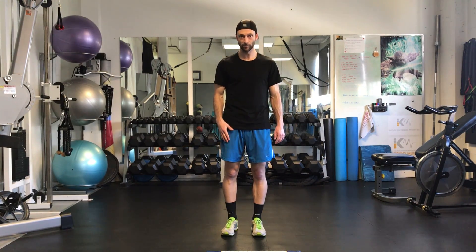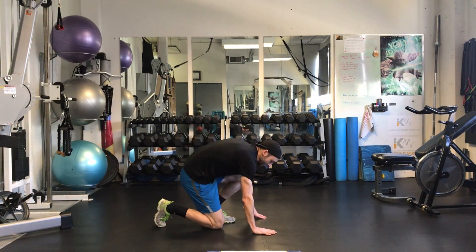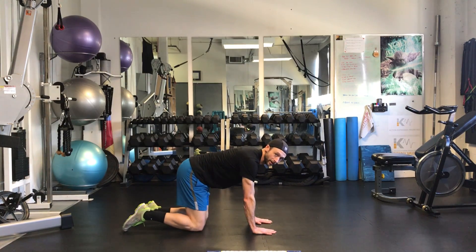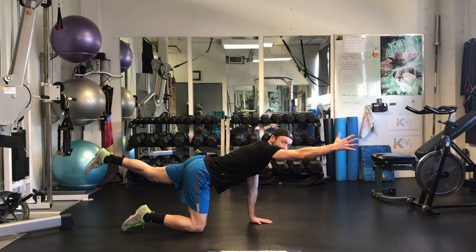We're going to do a horse dance dynamic movement. I'm going to move opposite leg and bring it in towards each other in a four-point position — on the hands and knees. From here, you're going to extend out this one, getting some flexion in the spine as well as extension.